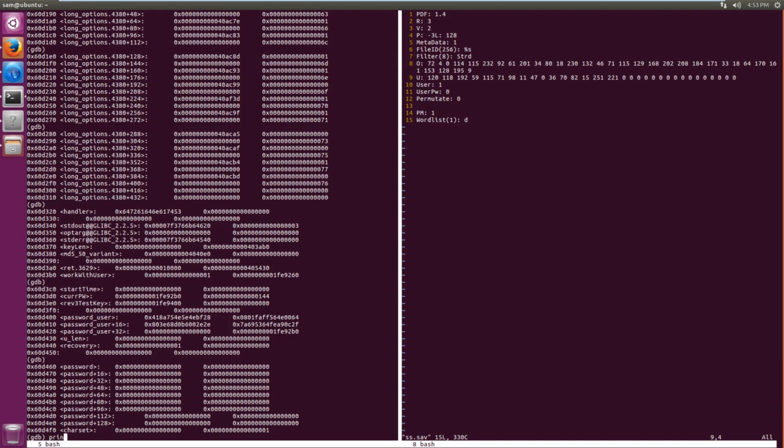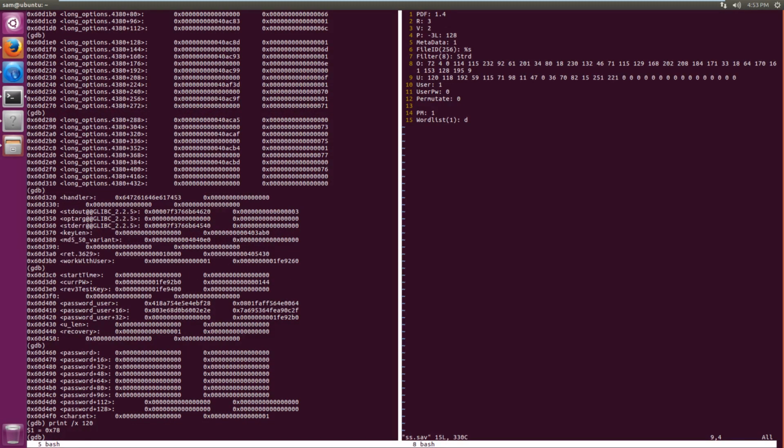120, this is 78. What I was hoping for was that we'd be able to just specify there what it was, but it looks like that doesn't quite work out as easily as I hoped it would.